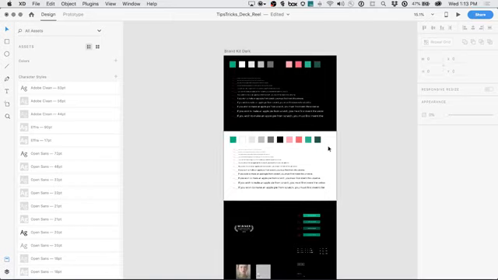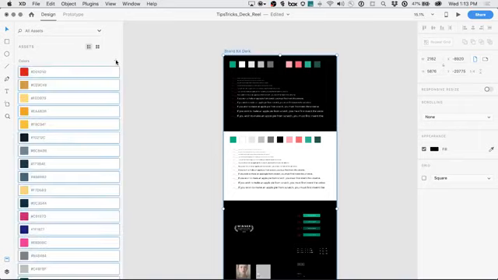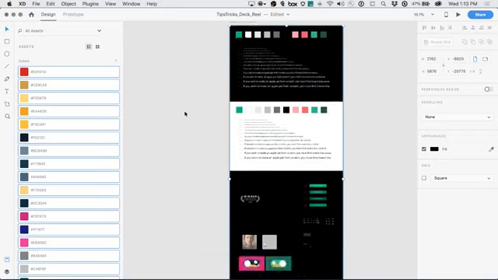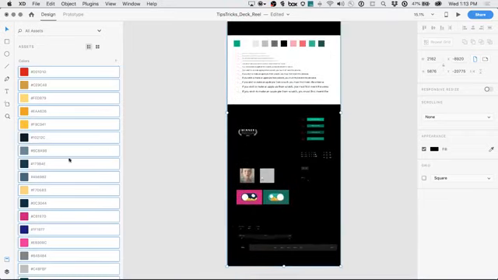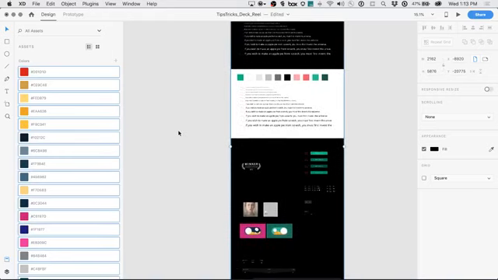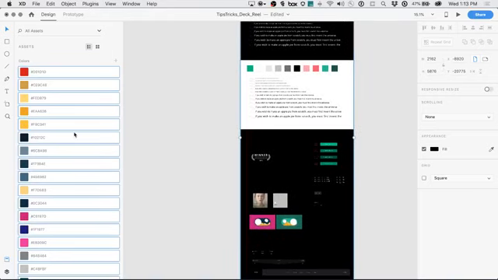So if I just clicked on color swatches, it would limit it to that. If I click on just one artboard, it's going to limit the selection set to just the one artboard. If I select everything on the canvas, it's going to bring in every color that's in this project. So I'm going to have just that one artboard selected. And in the assets panel on the color section here, I'm going to click on the right-hand side. And it brings in a bunch of colors that are in use in this particular artboard. That's really great. It's a nice feature to be able to bring that in that way.